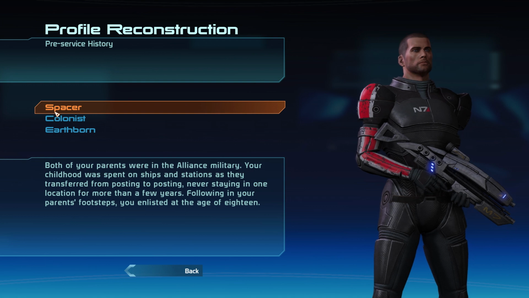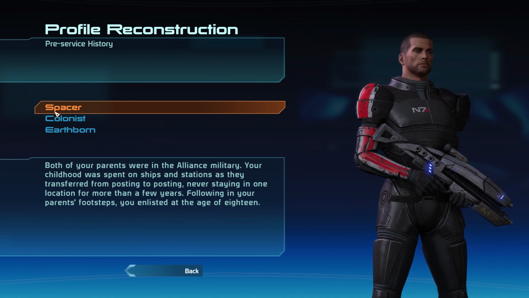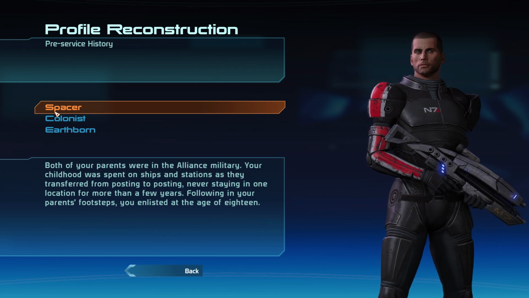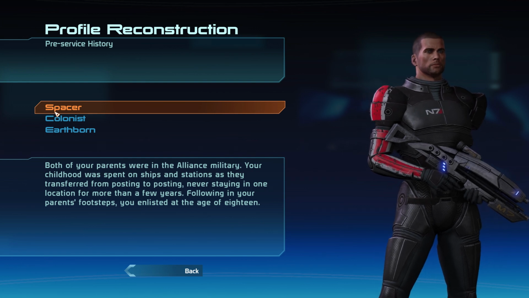Spacer reads, both of your parents were in the Alliance military. Your childhood was spent on ships and stations as they transferred from posting to posting, never staying in one location for more than a few years. Following in your parents' footsteps, you enlisted at the age of 18.